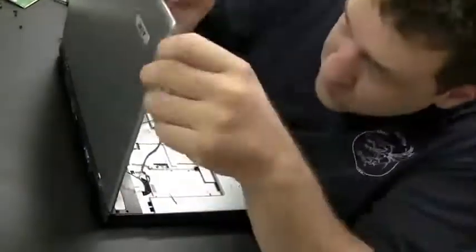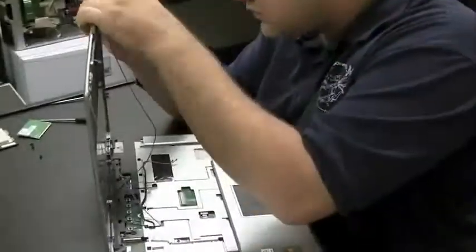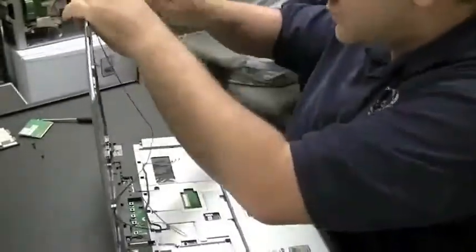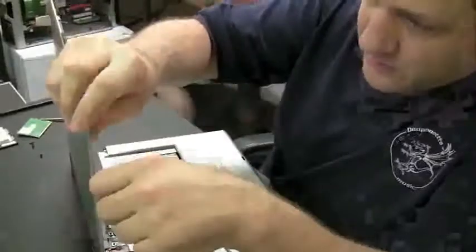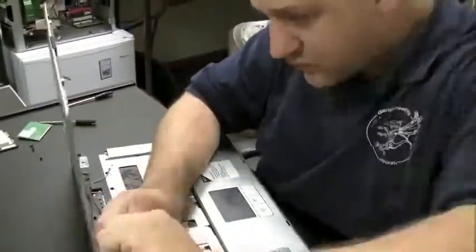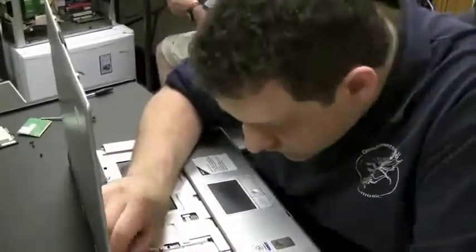and get right to the end here, but I'm going to show you. First, I'm going to attach the wireless antenna, which can be kind of a pain. They feed down the side of the screen. Actually, wireless antennas are one of my least favorite things. They just are a little unwieldy. They never do what you want, kind of get in the way. But there's little fittings on the side of the screen we could use here to just push them through.